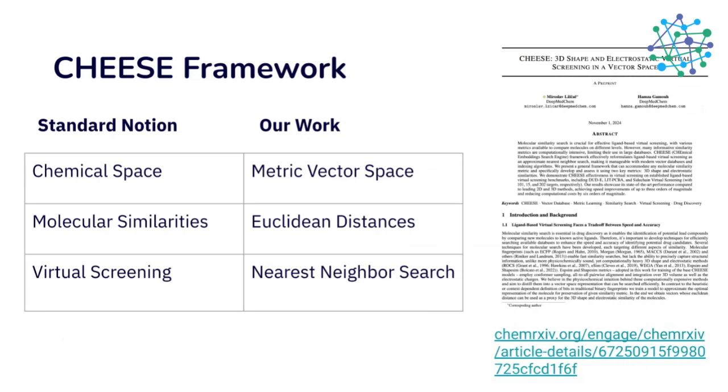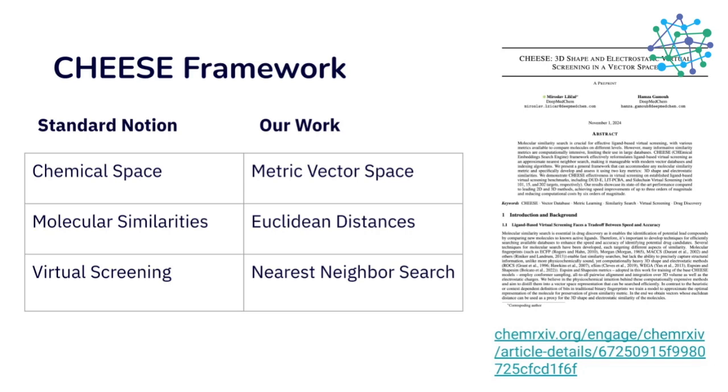However, in the paper, we don't talk about CHEESE search as a product, but as a framework or technology. It's helpful to contrast it to the standard notion where you have a chemical space consisting of molecules. The molecules have some similarities between them in terms of 3D shape or fingerprint similarities or any other chemical similarities. And to find the active molecules for some targets, you usually do virtual screening by molecular docking, for instance.